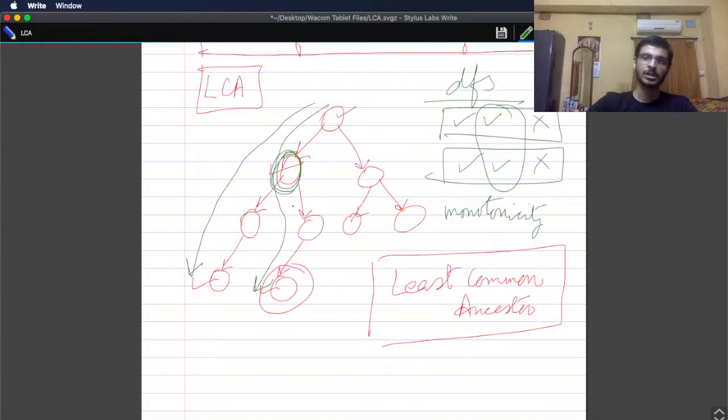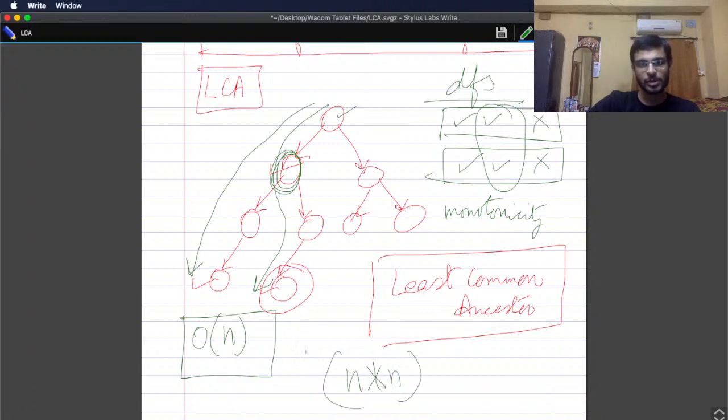Because suppose you have a list kind of a structure, so the total summation of the lengths, every node can be at a length of n. So a rooted tree may not be of log n height, it can be of any height. You can have up to order n height, you know that. So the length of the list can go up to n. So you can have up to n to the power, I think, like for all of them you can have up to n to the power n storage you may require. So that is a problem in this approach.